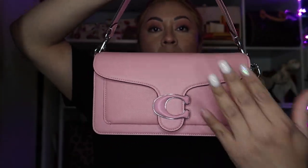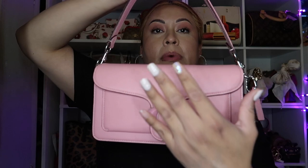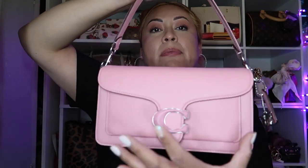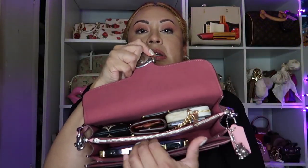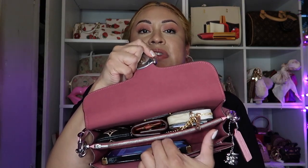But even without the wristlet, you guys, I have my key fob, I have my six-key ring holder wallet, I have my main wallet, and I have my phone. So it does fit a lot more than my other Tabby, but this is all that it has inside. I really, really packed it a lot. Unfortunately, in this big pocket, just my phone fits. I think the wristlet's rather too much. Should I put a smaller wristlet? Let's go ahead and grab a smaller wristlet.